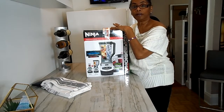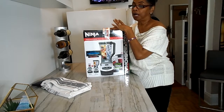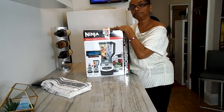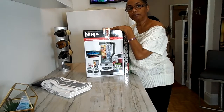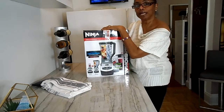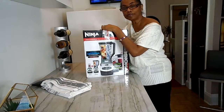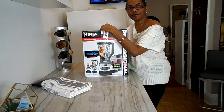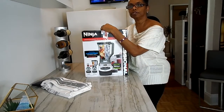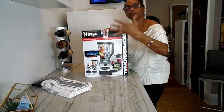So I said, you guys are going to be seeing me using this in some of my videos. I have one now, which I've had for about 20 years, an Osterizer. Not that it's not working any longer, but it has really been sort of wishy-washy. Sometimes it's making strange noises, other times it stops, and it really has served me well. And so I kept looking around, because I really do research before I go out and buy things.